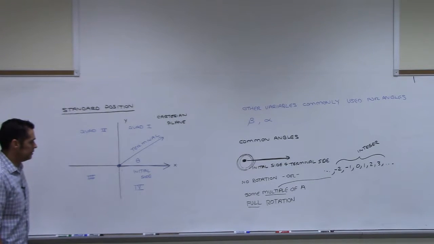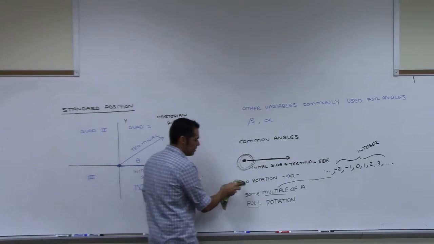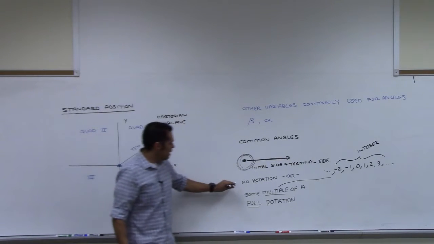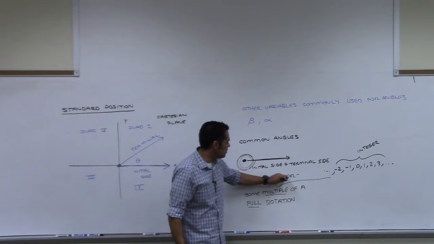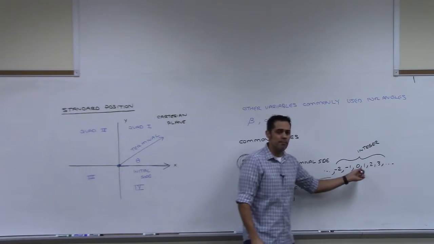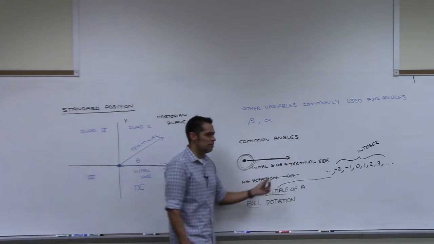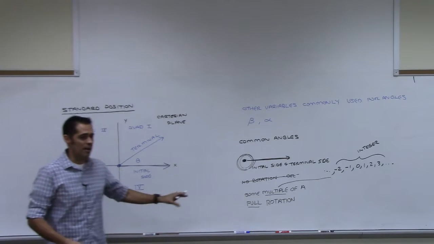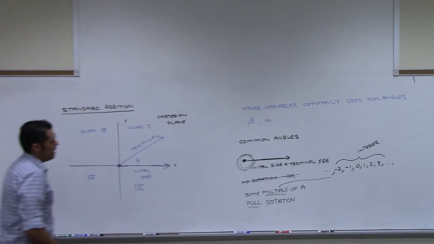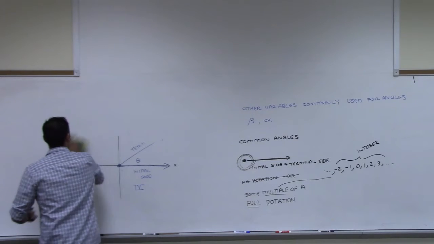All right. I want to push you just a little bit more. Could I rewrite this? Could I just erase no rotation? Yeah, I could, couldn't I? Because if I took no rotation out, this would still cover no rotations, because zero is a multiple, and that would give me the zero rotations. So that's overkill, but in introducing it, I didn't want to not include that, all right? Okay, that's a common angle. Let's look at another common angle.